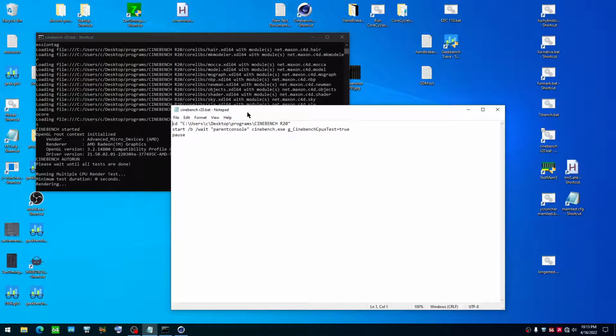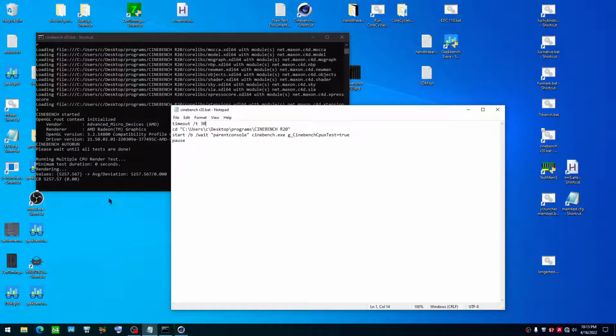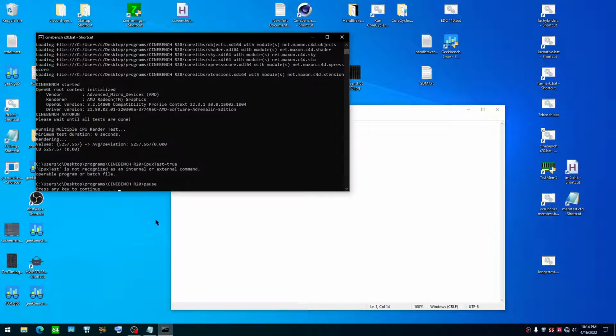You can use the command prompt command called timeout, T, and then you can put in a number like 30, and I'll save that.